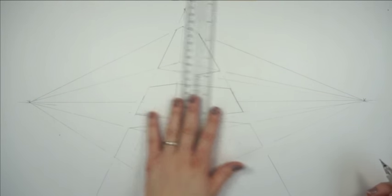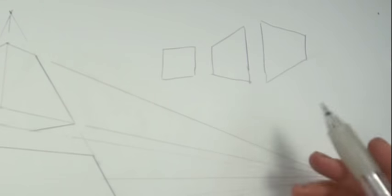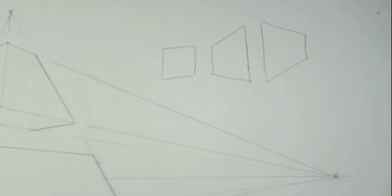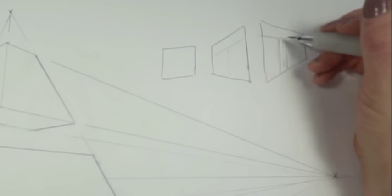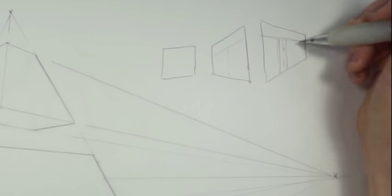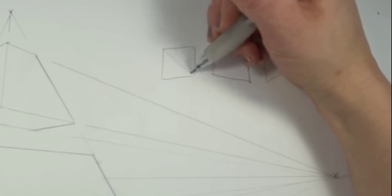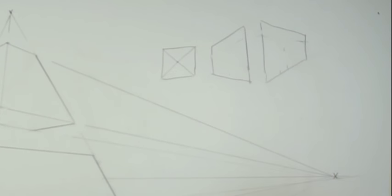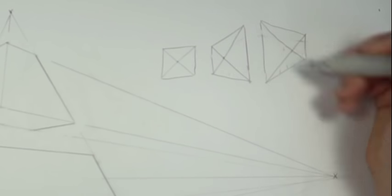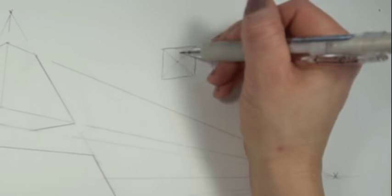One thing to understand — I'm going to draw this quickly. If I have a square in different orientations in perspective, how would you find the middle? It's important to know where the middle of a shape is when drawing a letter, to keep it in perspective. If I try to just draw the letter right in the center visually, it would look cool but it would not be in perspective, because the center of a foreshortened shape is not right there. Here is a really easy way: draw an X from corner to corner, and where it intersects is the middle of that shape. This works for shapes in any perspective orientation — that's the middle, that's the middle. The T would shift left or right or center depending on which section the center falls in.